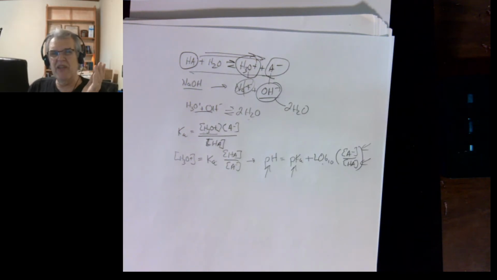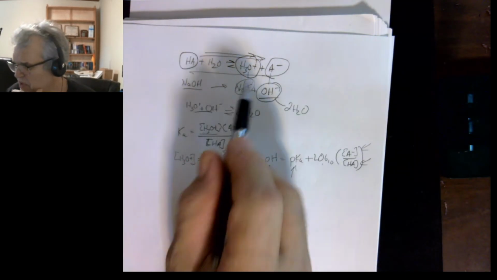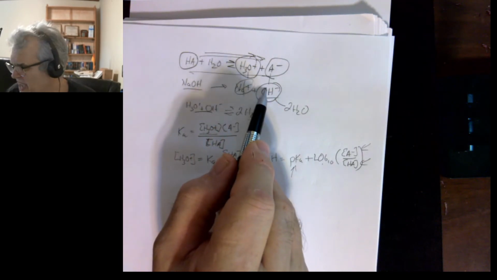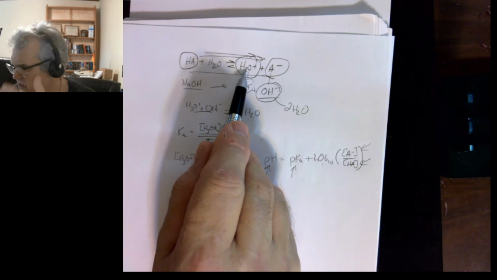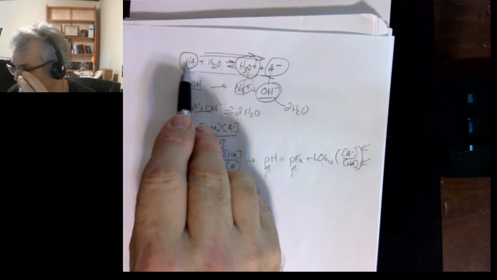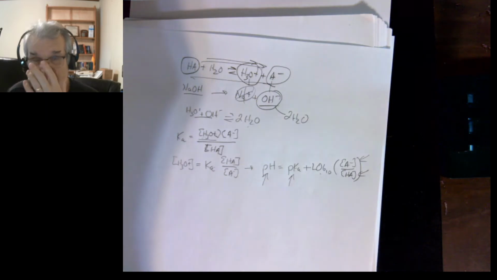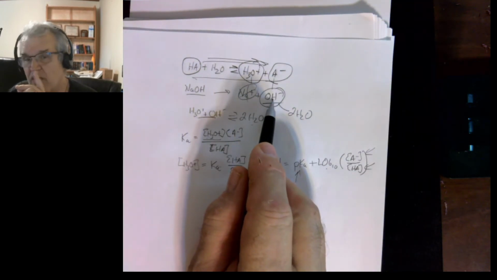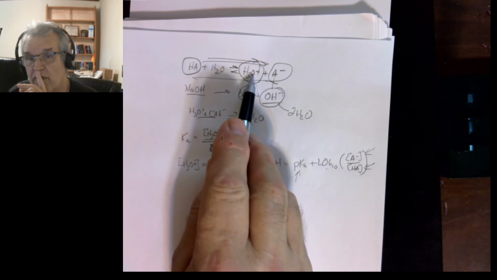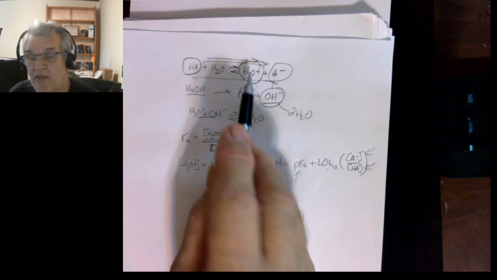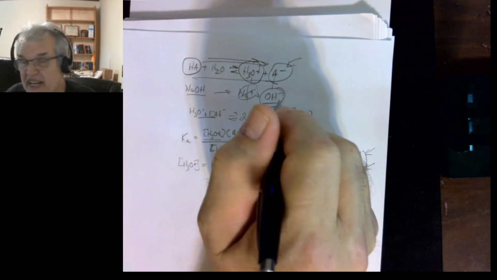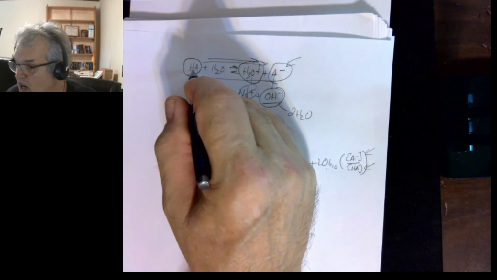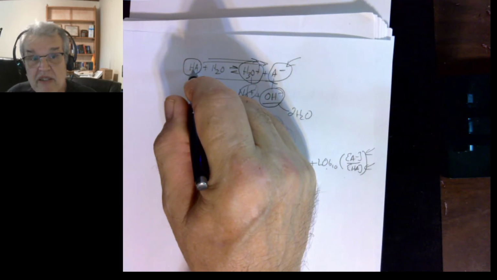But how the heck can I do that? Because when I first put it in, it formed some A- and we lost some HA. And now I add in hydroxides. I'm going to change the hydroniums. There's going to be more A-. There's going to be more HAs lost. I don't know what to do. But for every mole of hydroxide added, a mole of hydroniums are lost, and therefore, a mole of A- is formed. For every mole of A- formed, a mole of HA is gone.